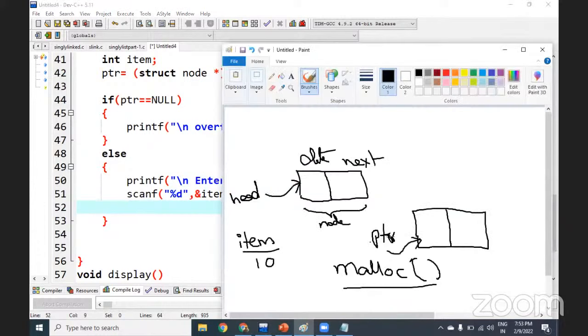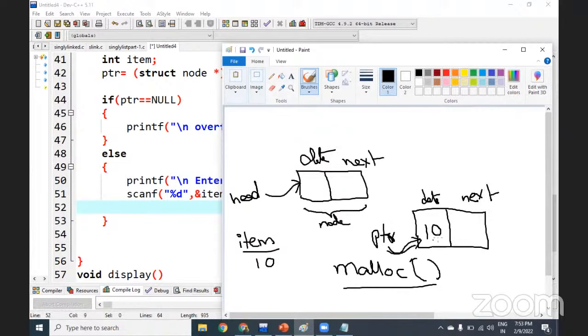Now if I want to put some data, 10, how can I write the statement? Now tell me. If I want to put this 10 into this pointer variable PTR, as you know, this is a node, the first one is the data, and the next one is the next, since the node is having two variables.